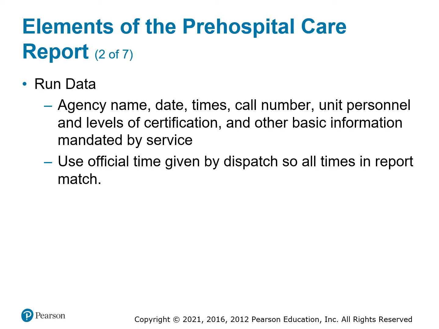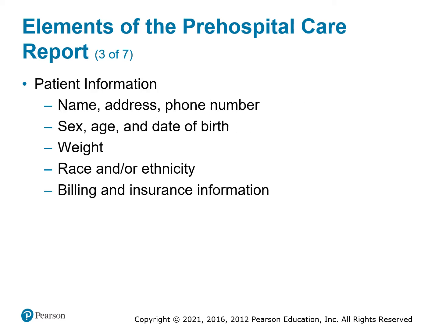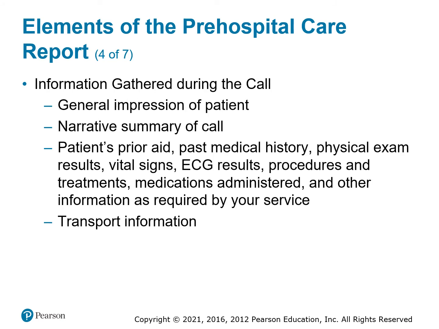So part of the information they're looking for is the name of the agency, all the date, time, who responded, what levels, everything about the service. All the times based on the dispatch. So you don't just make up your own times when you get there and when you left the scene, because they're curious. How long is it taking for our EMS crews to get to the scenes, and how long does it take to get to the hospitals? Patient information, all the key demographics, the name, address, phone number, age, gender, date of birth, weight, race, billing information. All this information they'll use for data information.